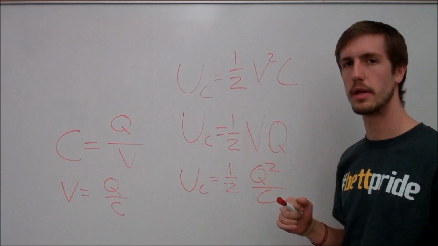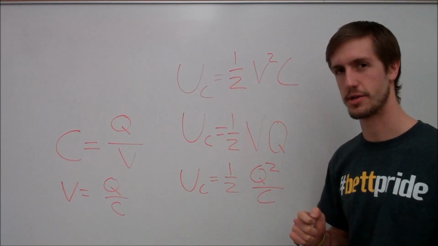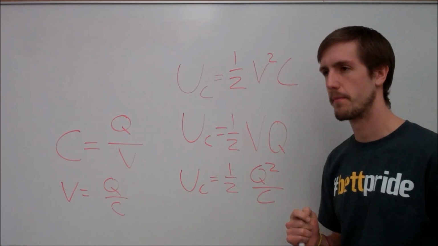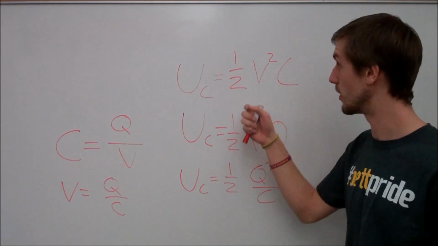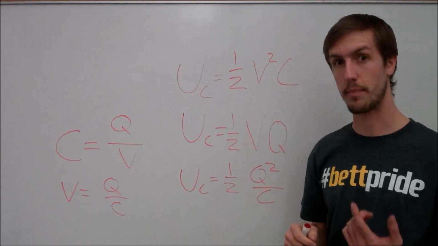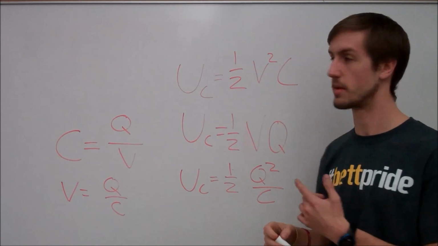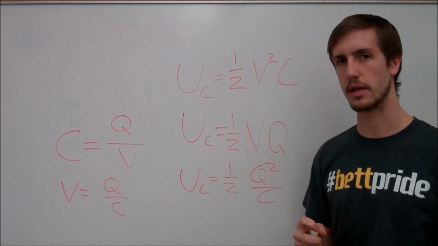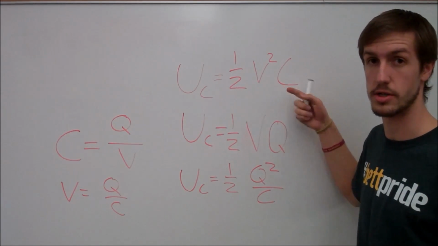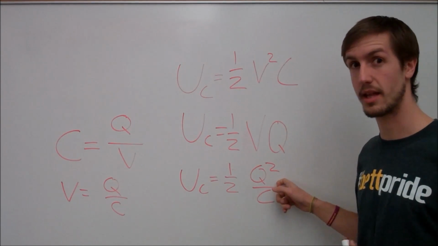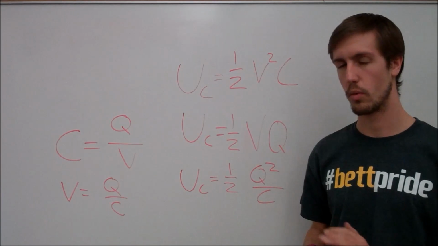Now all of these are equivalent, but just to give you a heads up, we usually don't look at charge. Charge is a little bit more challenging to measure than something like voltage or capacitance. We have a voltmeter, so we can measure voltage if we need to. We have a capacitor, so we can look at the capacitor and it'll tell us what the capacitance is, and we have tools to measure capacitance. So most likely, the formula that you are going to see is going to be the one with voltage squared and capacitance. Maybe this one, but highly unlikely that you'll see the charge squared over capacitance. Even though it is correct, we won't see it very often.